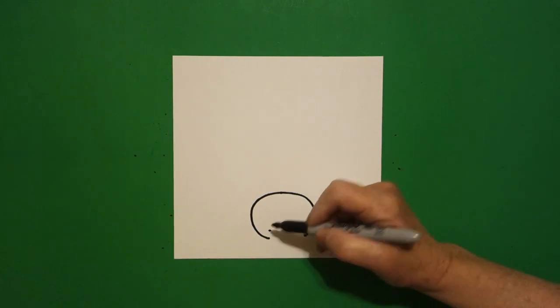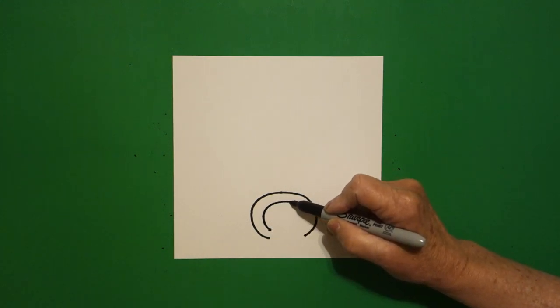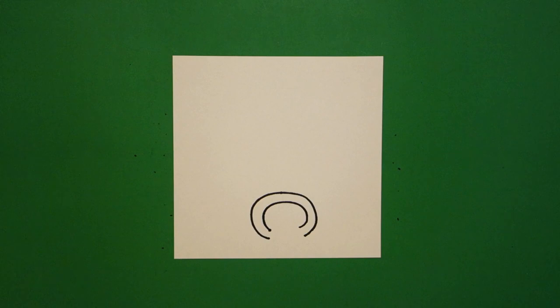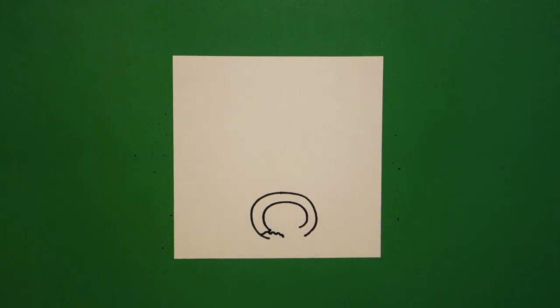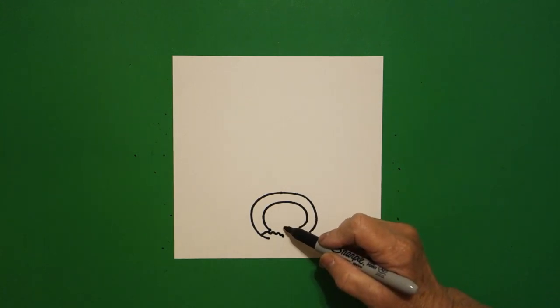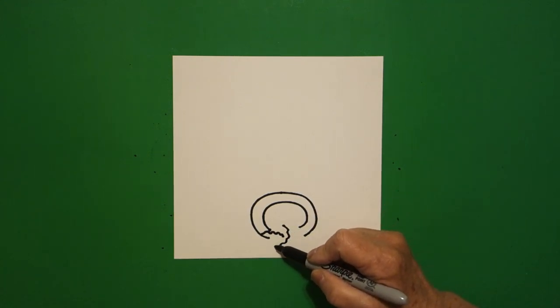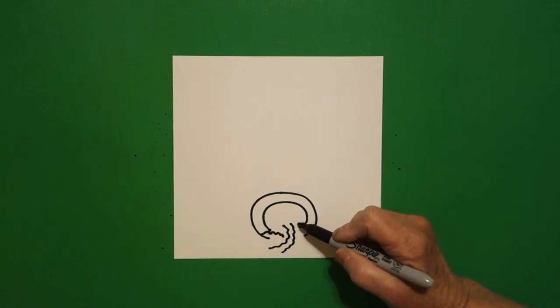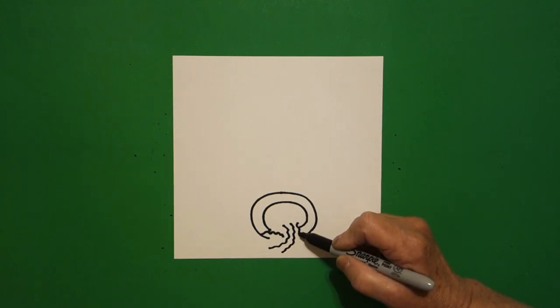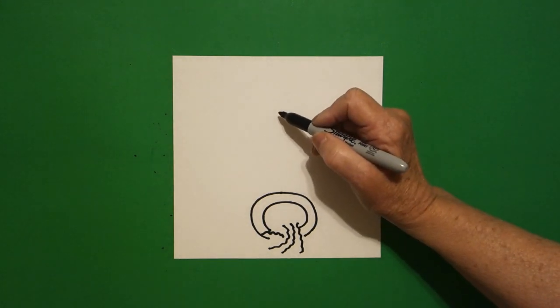Come in a little bit right here and put a dot and we're going to draw a mimicking line and leave it floating. Come over here on the bottom left and we're going to draw a wavy wavy wavy line and leave it floating. Now right about here put another dot and we're going to draw a wavy wavy line down floating.